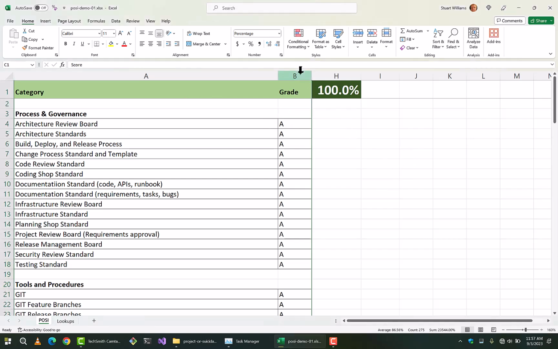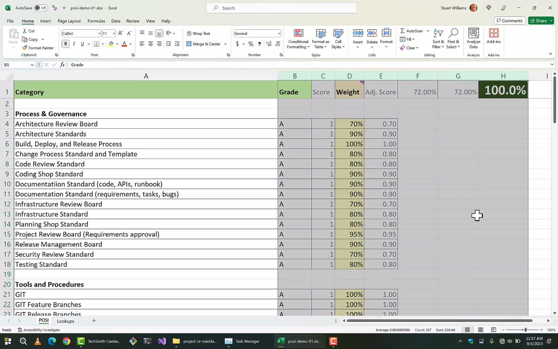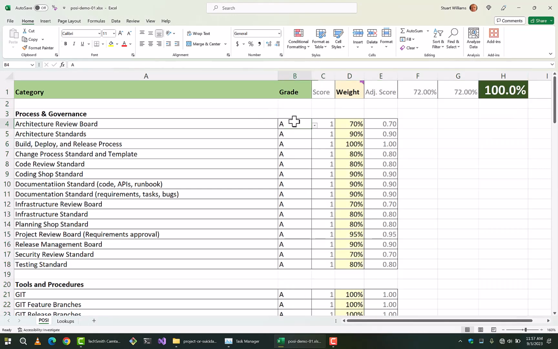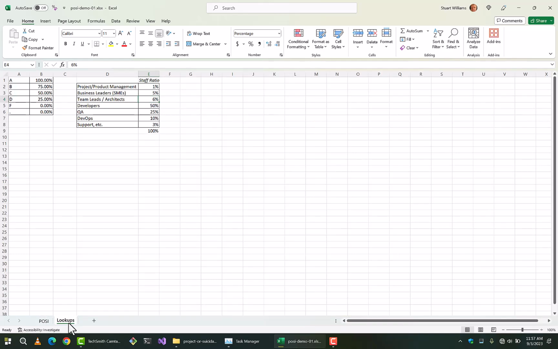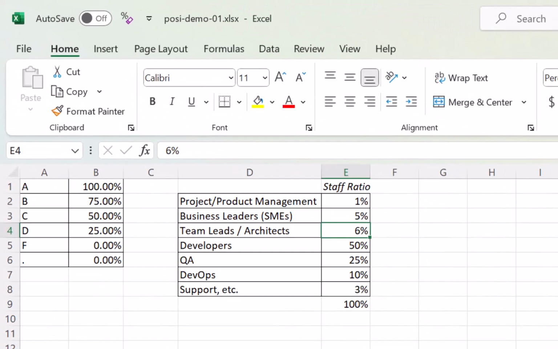I'm going to unhide them just to show you what the underlying mechanism is. So the grades get looked up from this lookup here, and we've given each letter grade a percentage. We also have a little table of expected ratios of team member type based on the expected percentages.